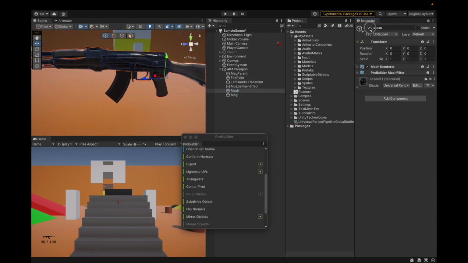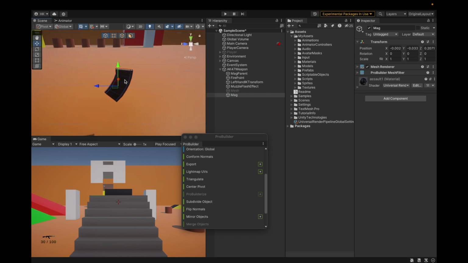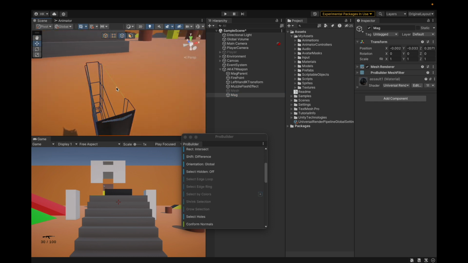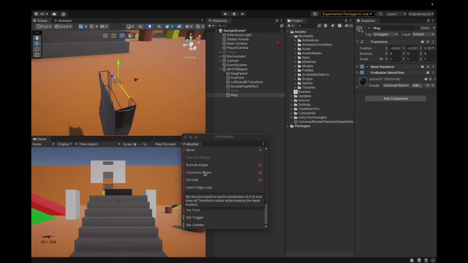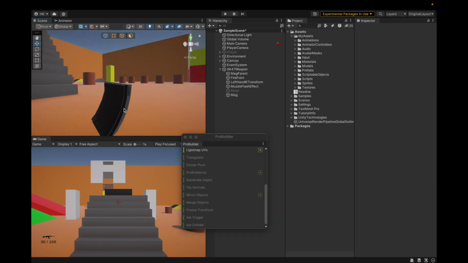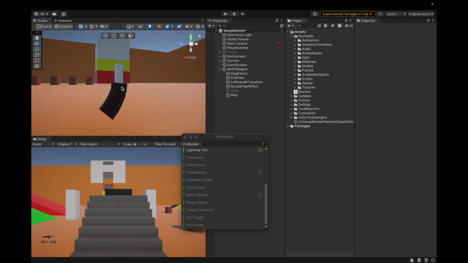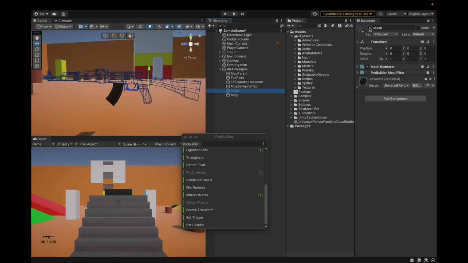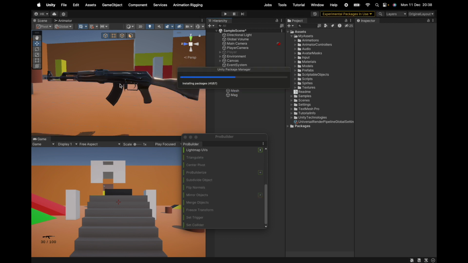And remember to detach those faces, just have to select detach face. That's what I did after I collected all the faces. Now, as we have this open area, we're gonna simply select this one edge and say fill hole, and it will automatically create one for you. That should do it. Now we can re-enable the mesh, and you'll see that there's no difference, except for we now have a different game object for the mag.